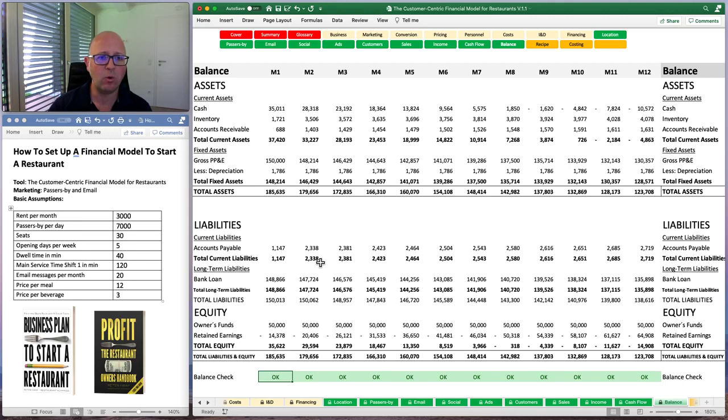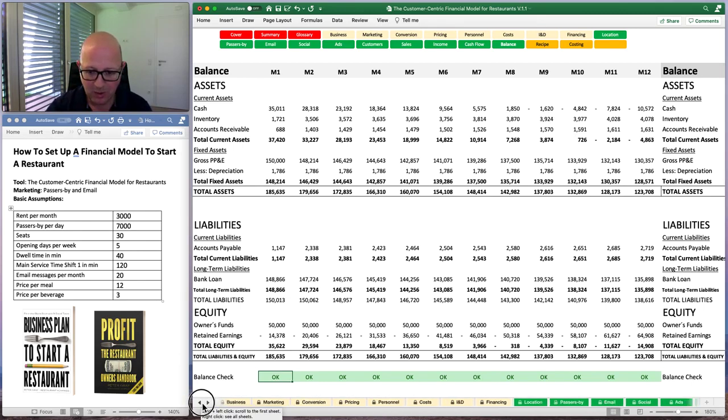So one hint is that you always need enough cash. As we know, as entrepreneurs, we always need to be able to pay our bills. And you see this here in your cash balance, current assets cash. You see, okay, at the beginning we have a lot of cash and it becomes less and less. And in month 1, we are running out of cash. It's minus. So that's not possible. Minus is possible in the balance in theory, but in reality you can't have negative cash. It means here you are broke, so you need to do something before you are getting broke.